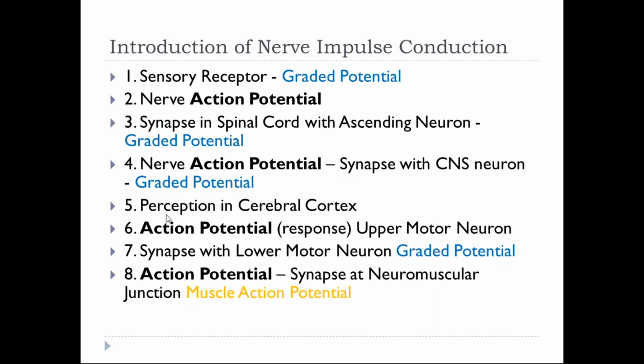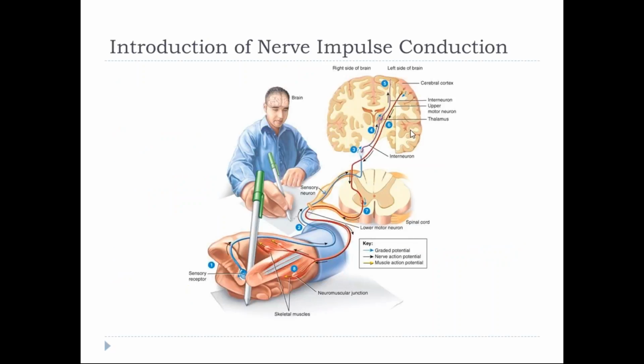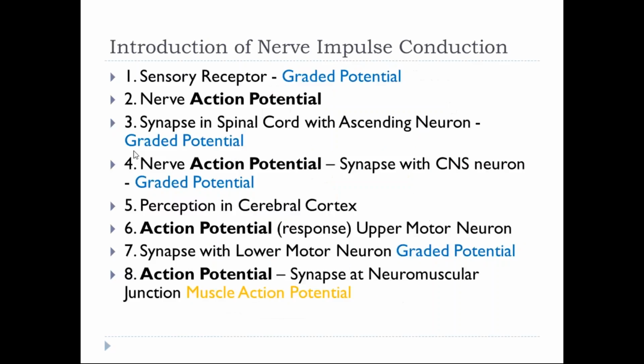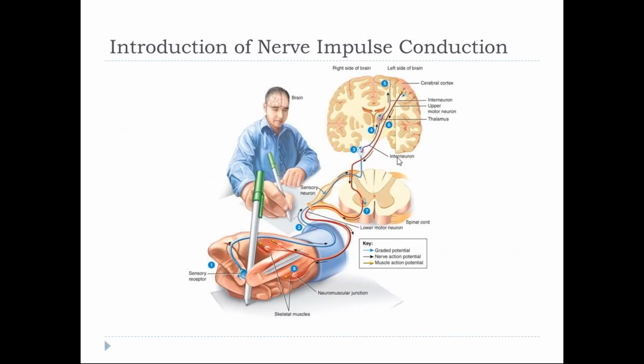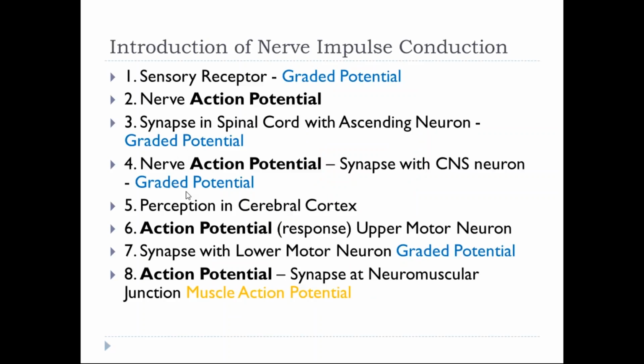As we have learned, all of your perception occurs in your cerebral cortex. That's that outer gray matter. That's where all your perception occurs. To be aware of anything, it has to make it there. As I mentioned, there's this little area here called the thalamus where all your sensory information goes. But it doesn't always send everything on, and you wouldn't have conscious awareness of it there. Conscious awareness is perception, so that has to get to your cortex.